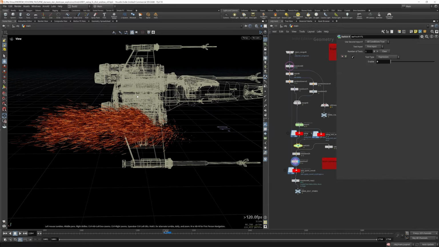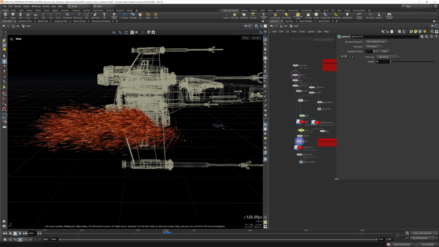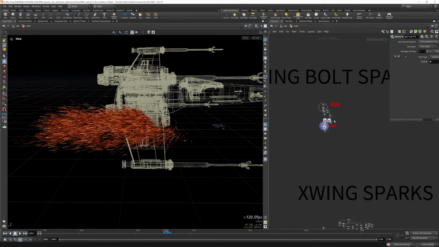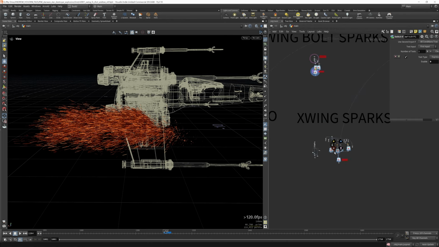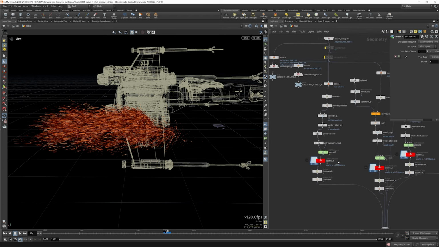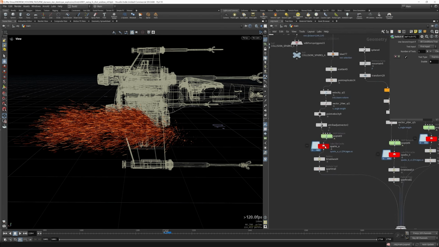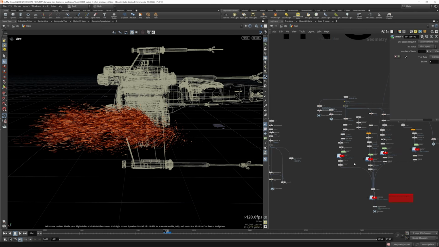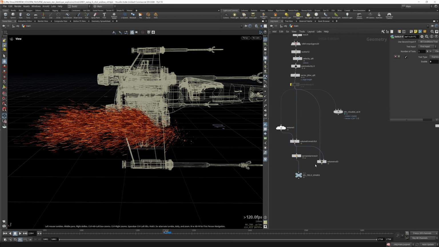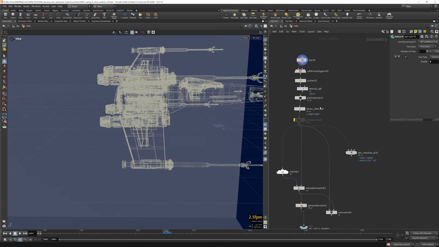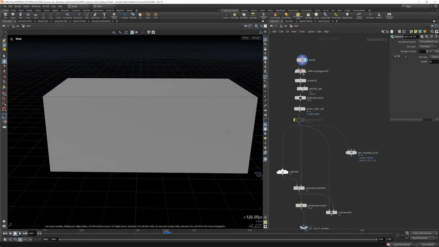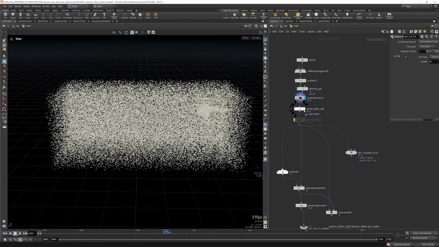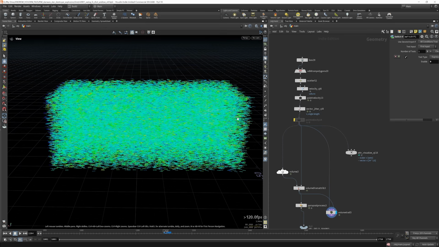Okay, so next up, let's take a look at this spark hit. So we have some sparks here and we have some sparks down here, and really they're the same setup. Just here we've got different hits in different directions and in different places. Just like we had before, we're creating this box that encompasses our scene, creating a VDB and scattering some points, and we create some sort of wind tunnel that we're going to use to advect our particles.